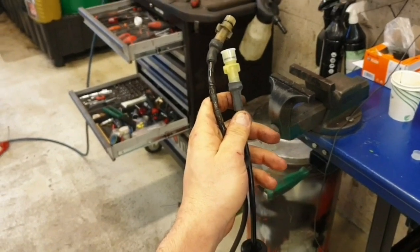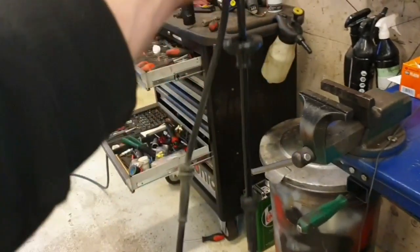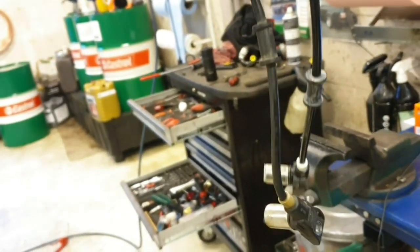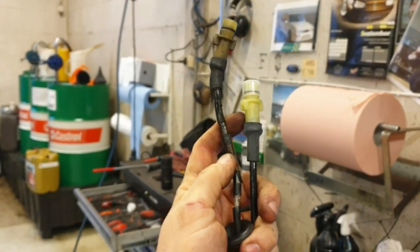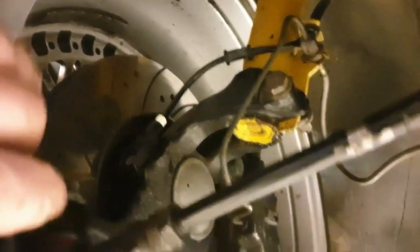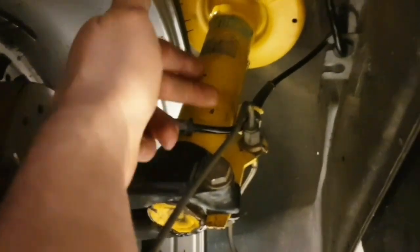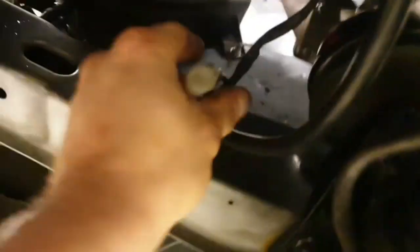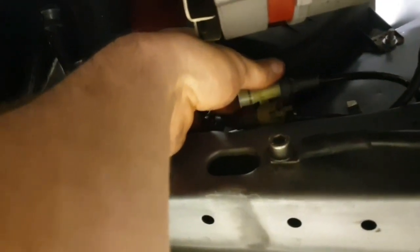Just a little note — there seems to be a different length on these ABS sensors. The rubber grommets and stuff are basically at the same place where the old ones are, but the length is this much different. Pretty tidy. Haven't put the bolt in yet. I'm missing the brackets that are holding these wiring thingies, but all in all, going up there like that, through here — put some grease around this one. The connector is there and the length is fine.